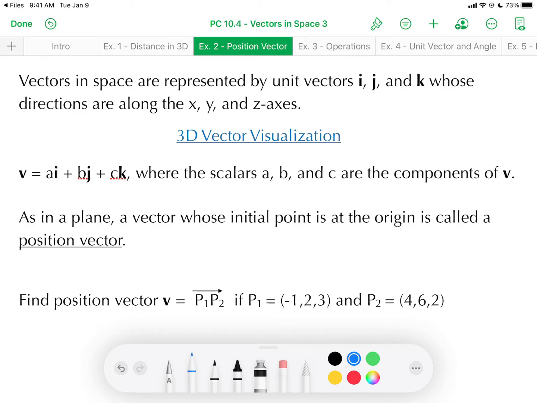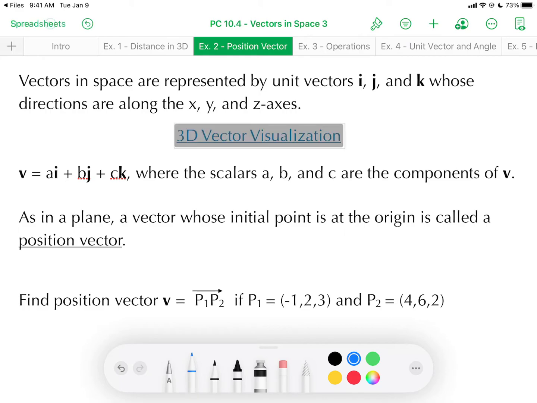So, we've represented our vectors so far in 2 different ways. We had component form, which is still at play here. We can use component form, or we can use standard unit vectors. In 2D, we use just i and j. Here in 3D, we throw in a third standard unit vector of k. Now recall what each one of those represents. i is a vector along the x-axis whose magnitude is 1. j is a vector along the y-axis whose magnitude is 1. And now k is along the z-axis.